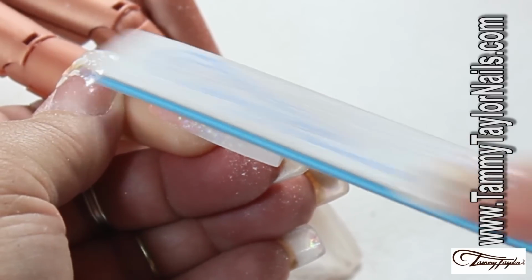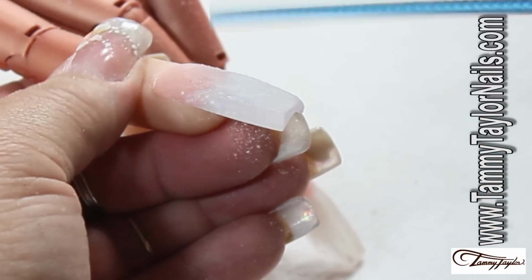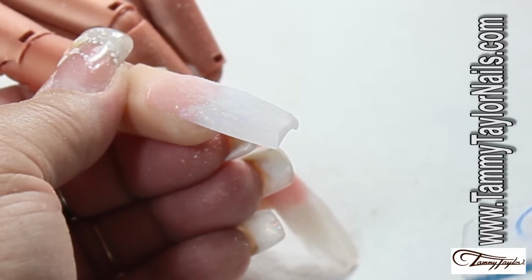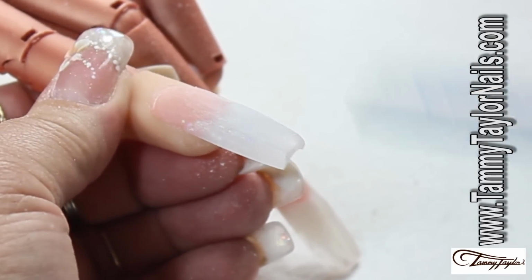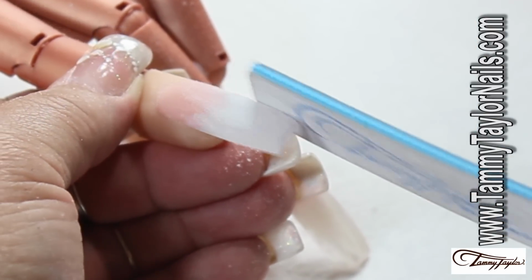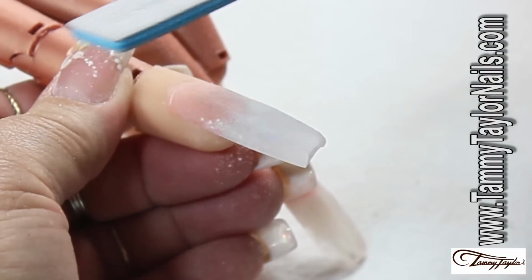Okay, here we go. Now you want to be sure that it's this way because you don't want to erase this edge that will give this nail the illusion of ice. Okay, so once we clean, you're going to see how awesome it looks. So once again, top, the sides, and if you need to square, and this is it.